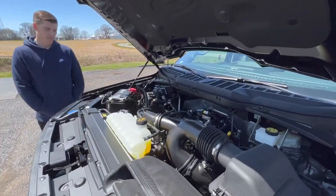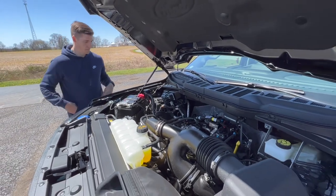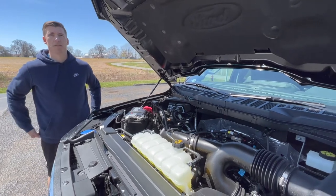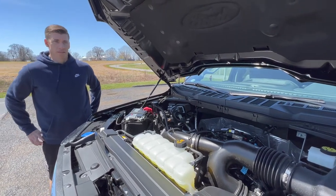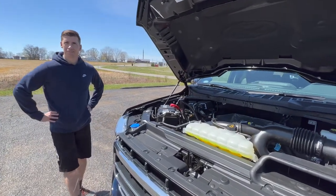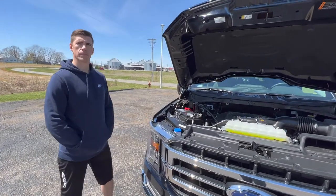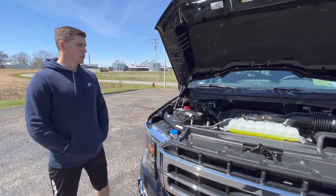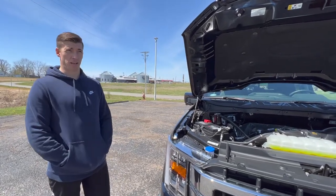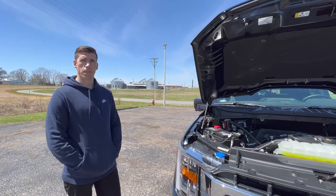You mentioned you've had another one before — let's get an idea for the audience at home how many trucks you've had, what kind, just so we can get a baseline when you're comparing this vehicle and saying it's torquey or whatever else, so people have an idea of what you're comparing it to. The direct comparison would be a 2015 XL SuperCrew F-150 — that's what I had before.